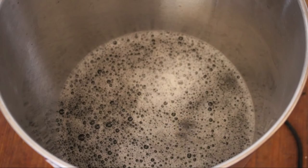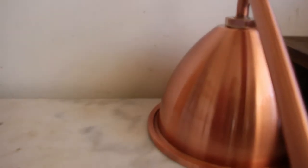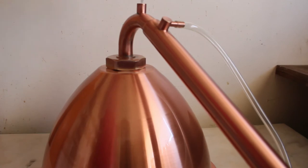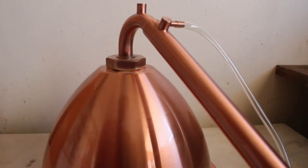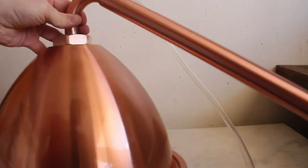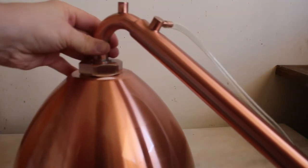Now that you have your raw materials, so to speak, prepared, you need to look at the pot still itself. It's made up of several parts, the most important of these being the condenser arm and the copper dome. These are what significantly differentiate the pot still from a column still. You need to mount the mechanisms together. This is done by taking the copper dome, putting the condenser arm into it, tying the nut underneath along with an O-ring. These then create your distilling mechanism.